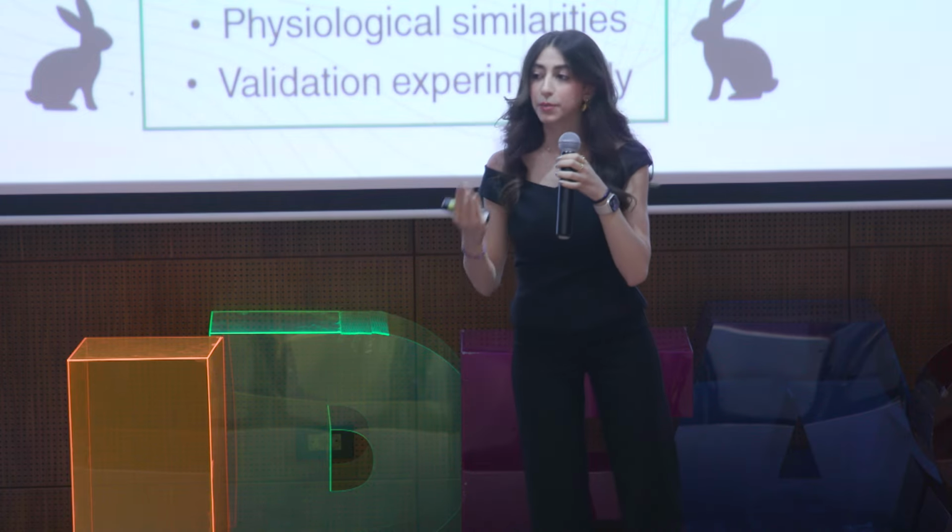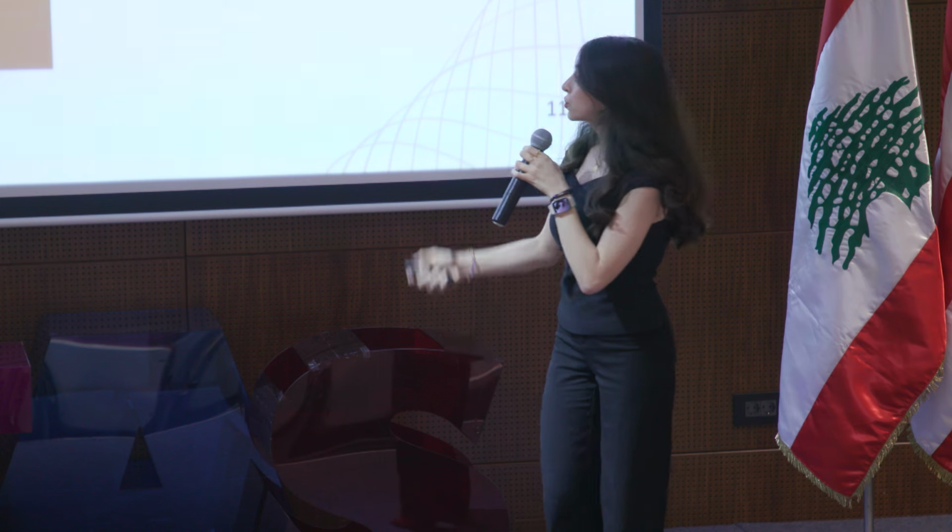So studying this in a physiological model is challenging due to the complexities of the upper airway. So we've studied this using a computational model of the upper airway of a rabbit. So why a rabbit? For two reasons. The first of which is the anatomical similarities between the upper airway of a rabbit and a human. And the second is because our lab has access to rabbits so that we can validate between the experimental and computational model. So this makes our aim of our research to simulate hyoid repositioning and tracheal displacement alone and in combination in order to study upper airway collapsibility, size, and soft tissue mechanics.